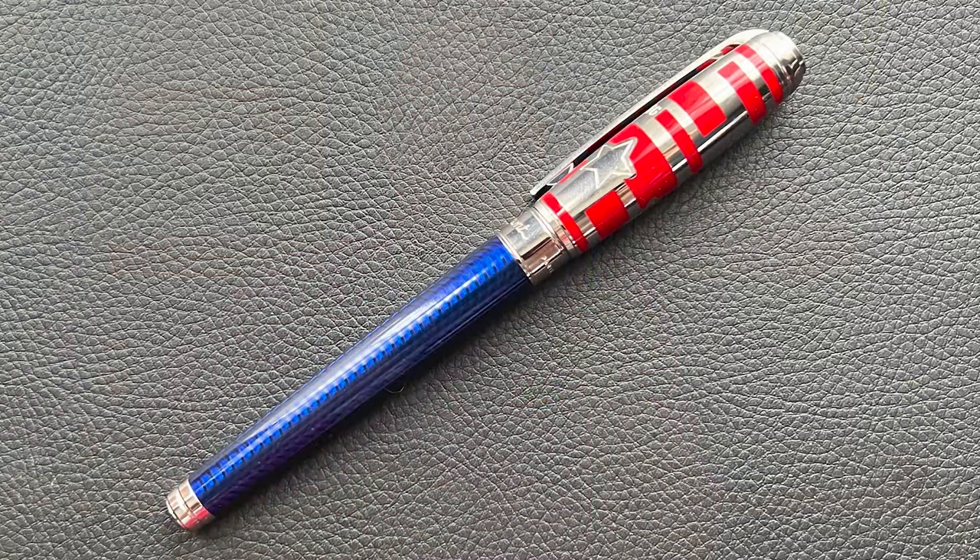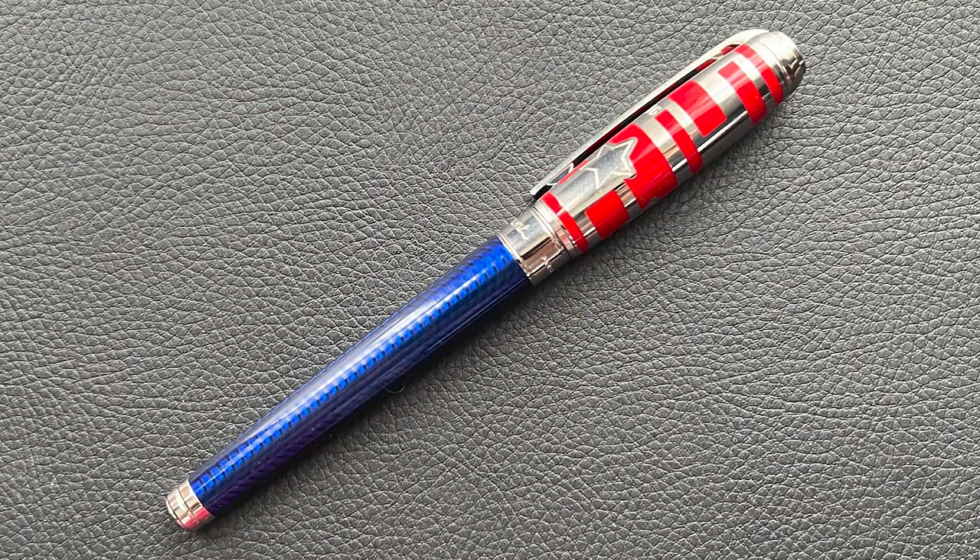The pen sits on a tray which has another metal plaque with the limited edition number, protected by plastic. This is the S.T. DuPont Declaration of Independence, based on their Line D model, which I've reviewed previously on this channel in a few different iterations. The pen is made from metal and is on the heavy side — it's very top-heavy, as the cap has a lot of heft to it.